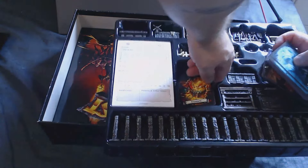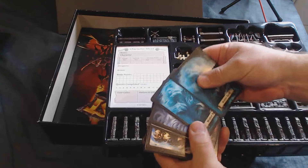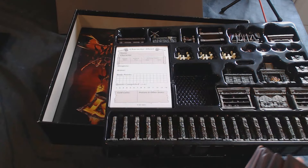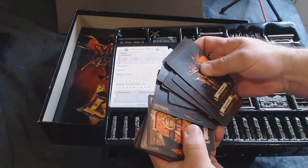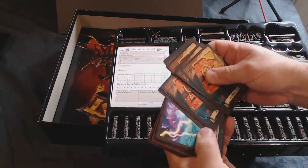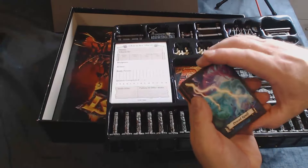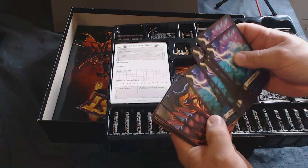In the cards you have spells: water, air, earth, and fire for the wizard and the elf to use. Then you have equipment cards — plenty of equipment you can buy from the store in between games. Then artifacts, which are special items you might find on a quest. Then dread spells — the spells that Zargon, the DM if you like, uses to play against the players.